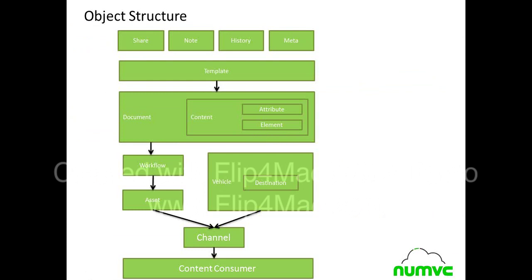using our WYSIWYG tool we named Dragly. Dragly allows content creators to customize how their documents are viewed based on device, location, and user. Once a content creator is ready to publish content or a document, it goes through a workflow. If it's successful, then it becomes an asset. Assets can then be paired together with vehicles, which creates a channel. The channel then distributes the content out to content consumers.